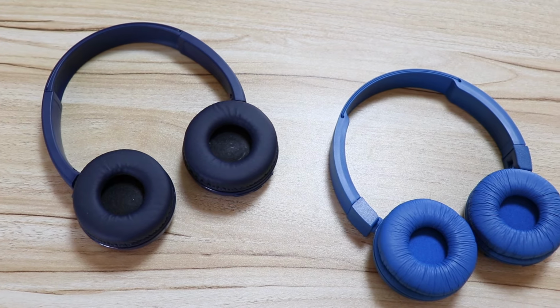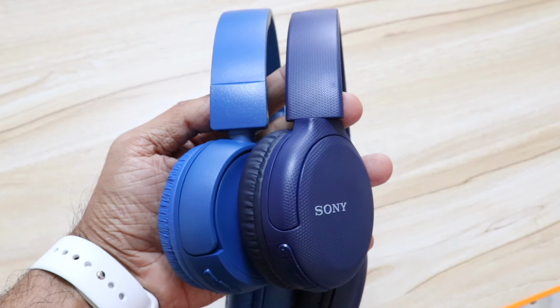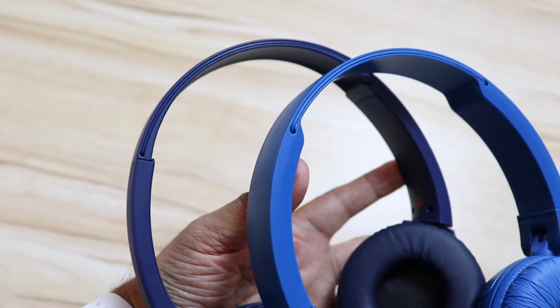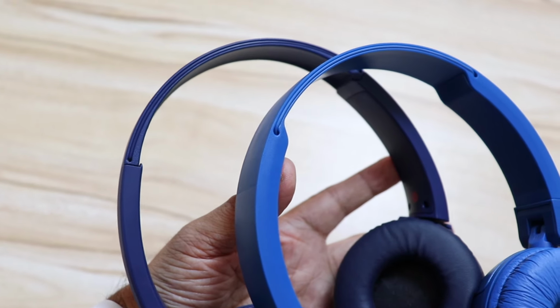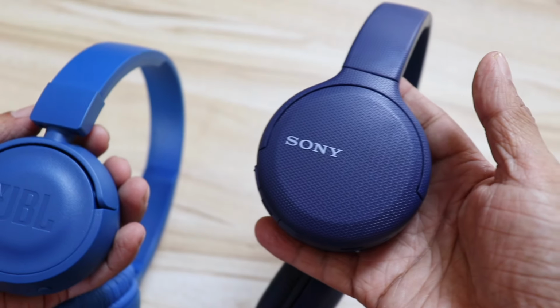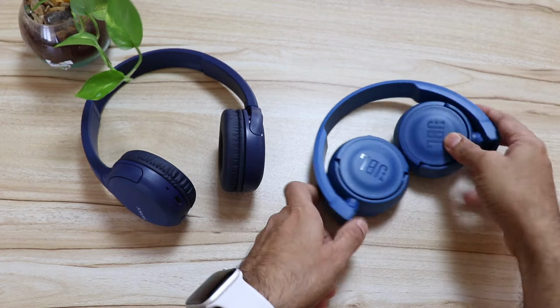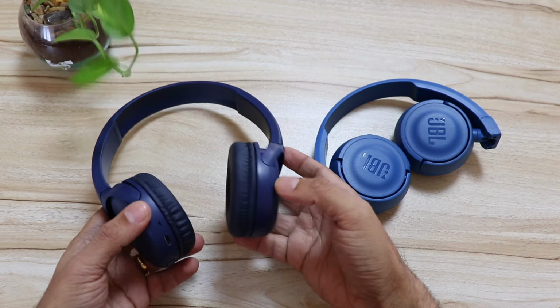So I bought blue color so that they look similar while comparing, though the color shouldn't matter. So let's start with the build quality. Both headphones are plastic build. Build design is very similar. You can see the wire passing between the headphones on both. JBL branding here, Sony branding on these. The JBL headphones swivel and fold, which makes it far more portable compared to the Sony headphones, which don't fold but only swivel.